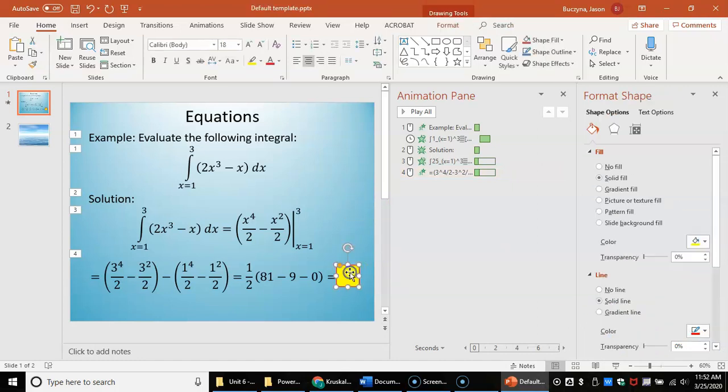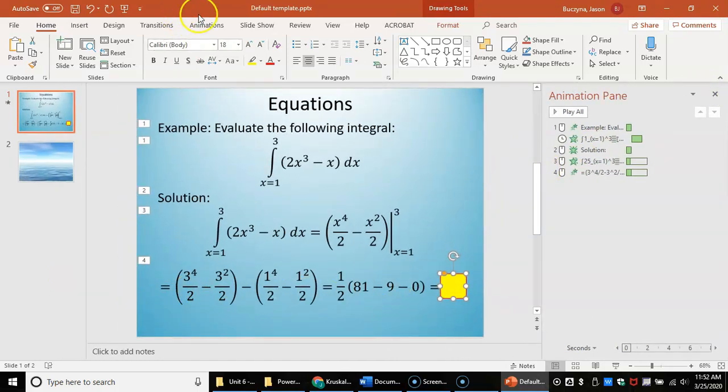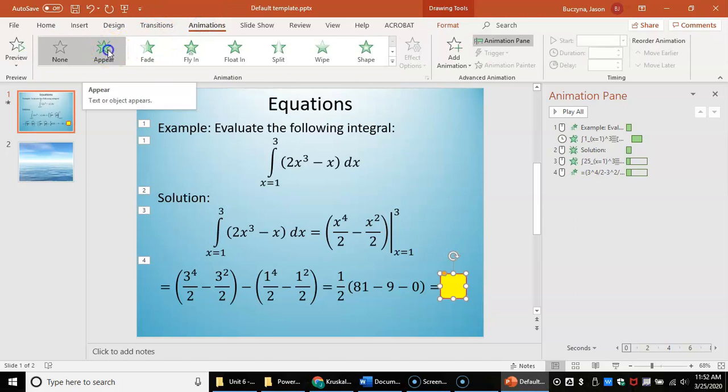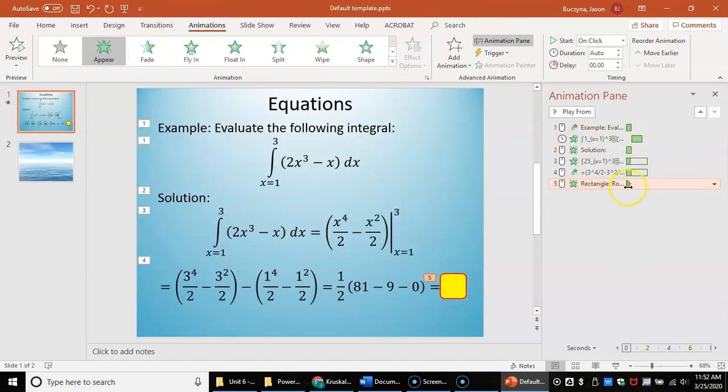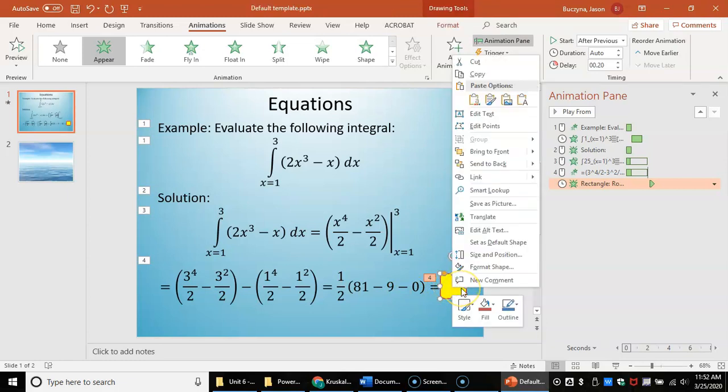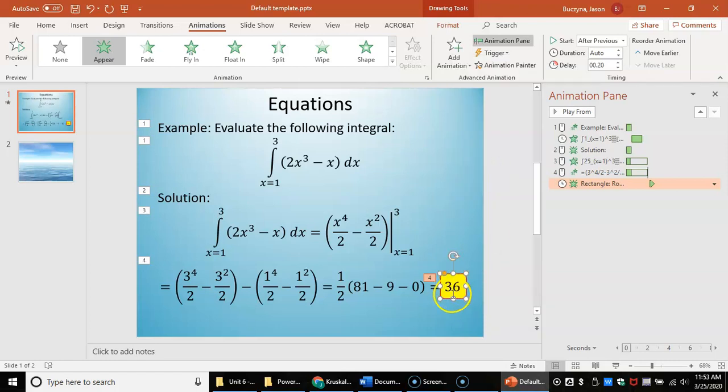So in this case, I want this to come after my numbers have been animated here, and I want it to just suddenly appear. I don't want it to appear instantly after. I don't want to have it click either, so I'm going to click after, but now I'm going to click on this and drag it a couple of tenths of a second so that it comes a little bit after. Also, I don't want it to hide my answer, so I'm going to do a right click and send to back. So now it's transparent for the number itself.